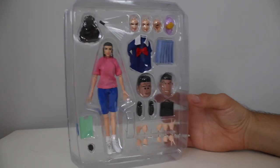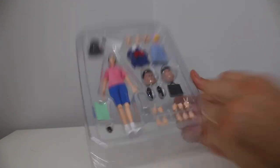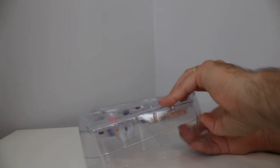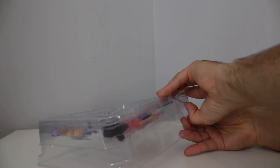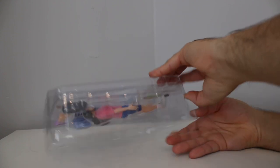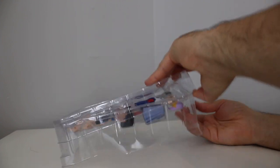Look at this tray shot, guys. Look at this tray shot and tell me you're not excited about it. Now, she is the manager of the basketball team. I'm not really a big basketball fan, but they do it in a fun way.